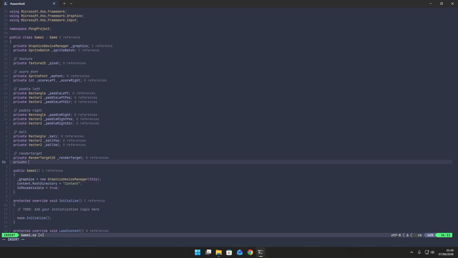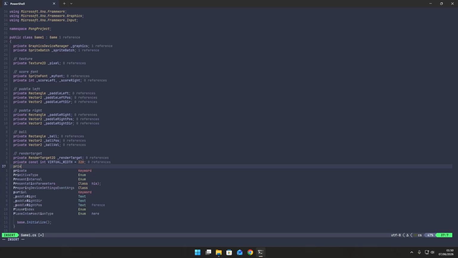Oh, we need const virtual width 320, and then virtual height 180.